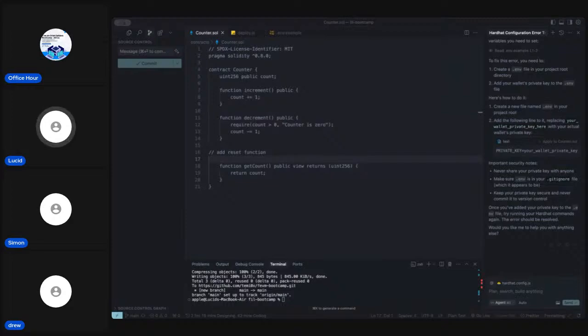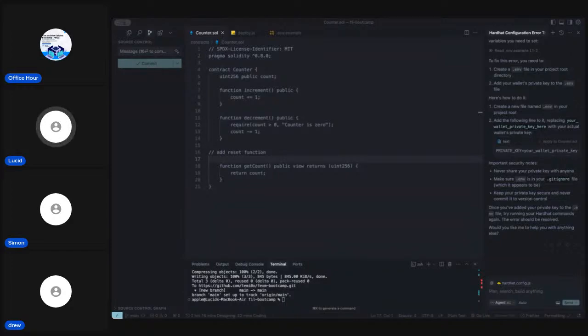I'll need everybody to clone this repository on their laptops. One more thing we'll need is Node.js installed on the laptops.